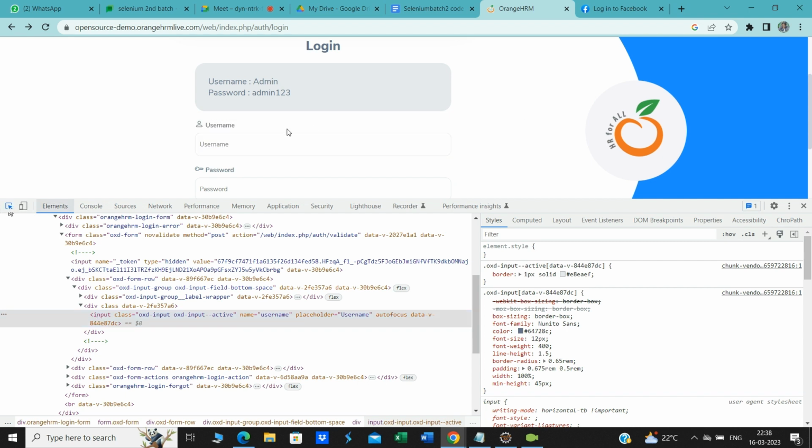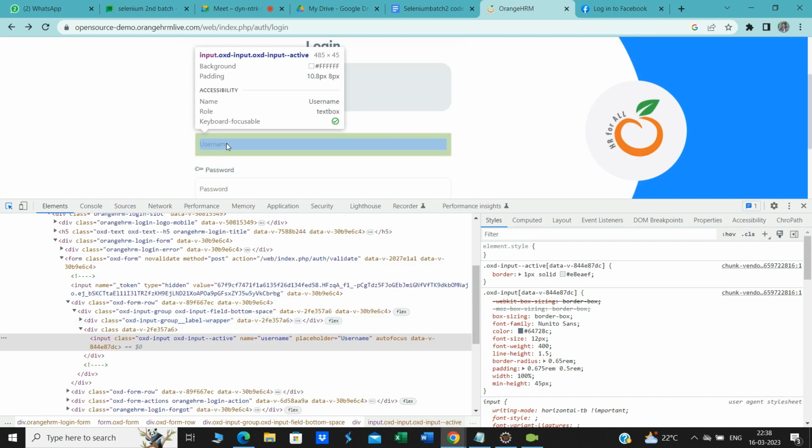It will highlight that particular html code. By looking at this html code and properties, we have to decide what exactly the locators are that we want to use. So this is all about the basic things about html.